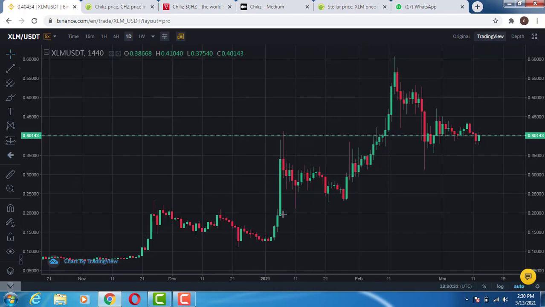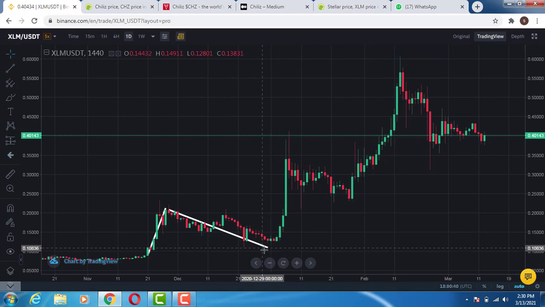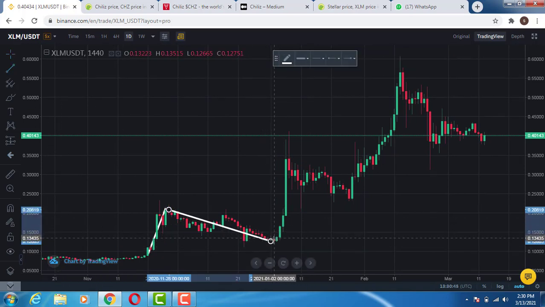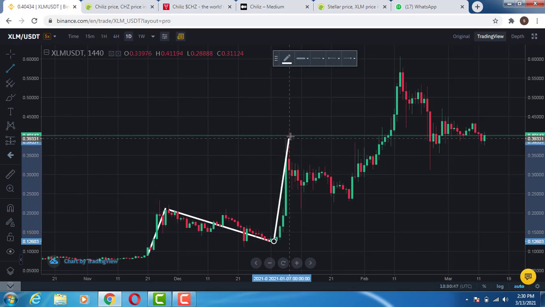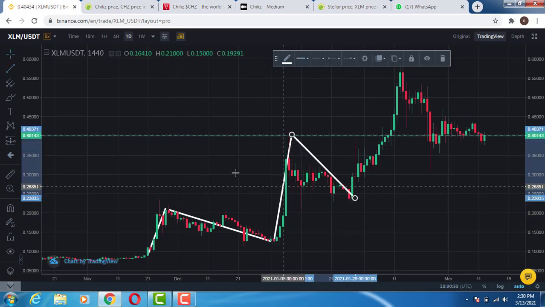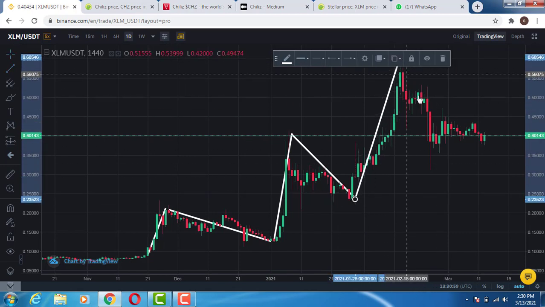So at this point the market moves up and then it comes back right down here at this point, then we see the market move up again. I'm just doing a pure price action analysis without indicator. And the last thing we see here is from here the market moves right up to this point, and now we've seen this correction again.